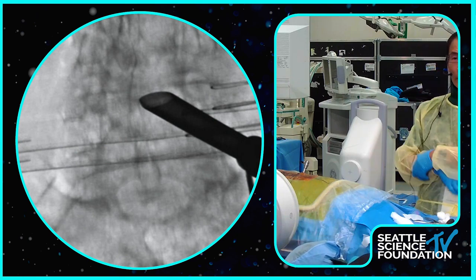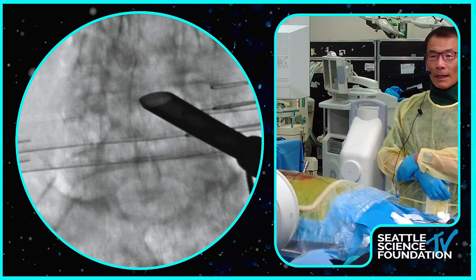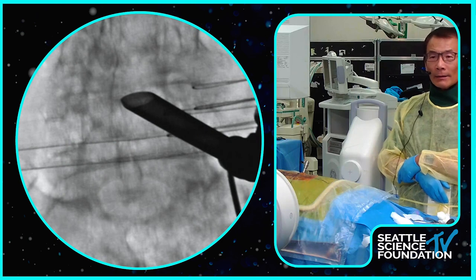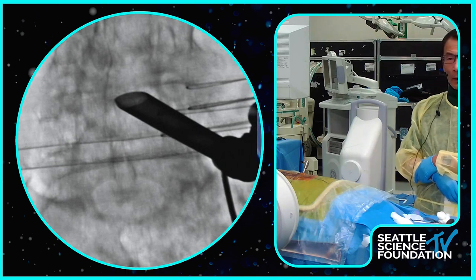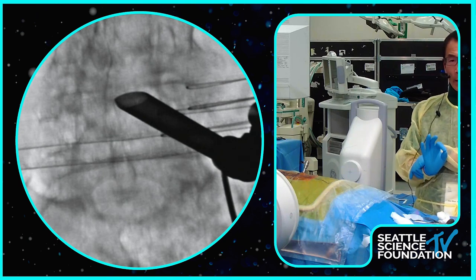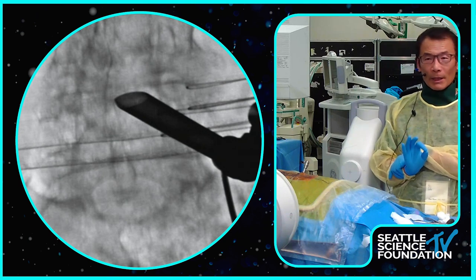You can see the big needle on your right hand side, that's right lateral to the S1 pedicle. Okay, there we go. Right lateral to the S1 pedicle. Nice. And then I put my dilation in your regular interlaminar approach.